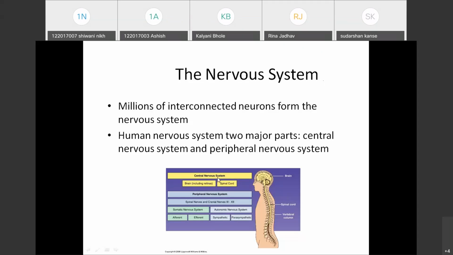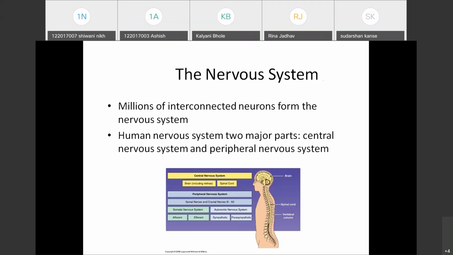The central nervous system consists of the brain and spinal cord, whereas the peripheral nervous system consists of your spinal nerves and cranial nerves. Again, it has two parts, the somatic nervous system and the autonomic nervous system. Again, the nerves are nothing but just like a wire, as in electronics or in our feedback control systems, how the sensors carry the signal to a controller.